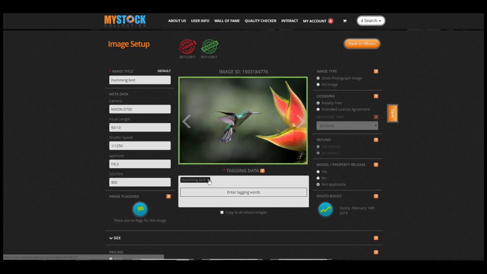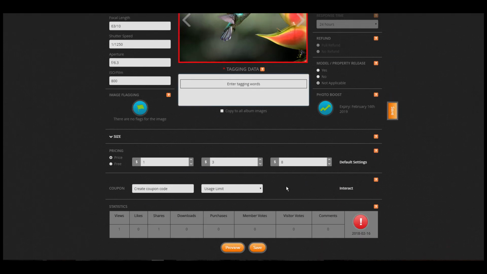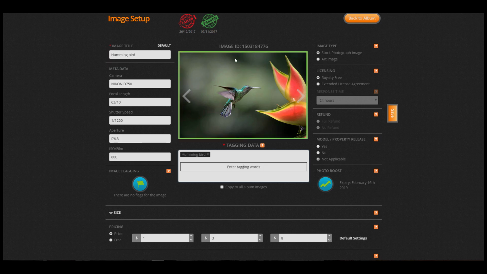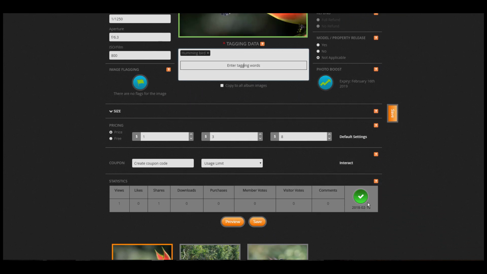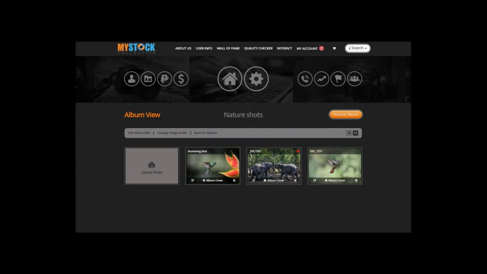If one of these parameters is removed or was never entered in the first place, the image will be red and it will have an accompanying status warning. Completing the required data makes the image set up correctly again. The image status can be clearly seen in album view and also in list view.